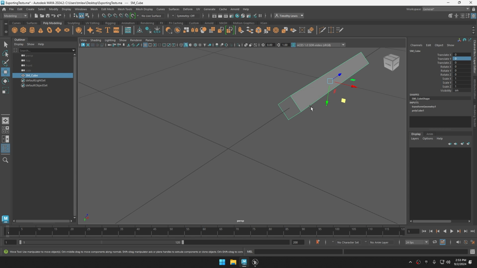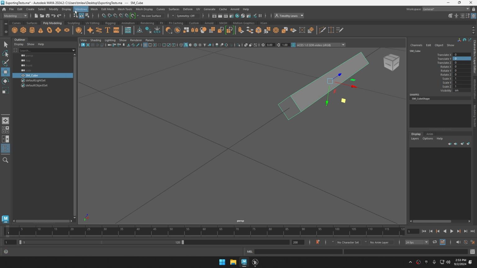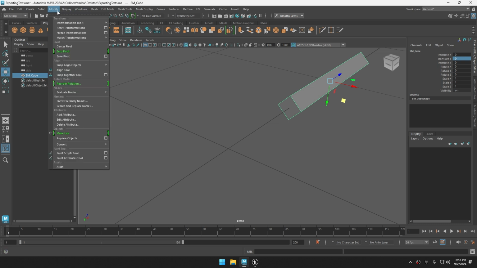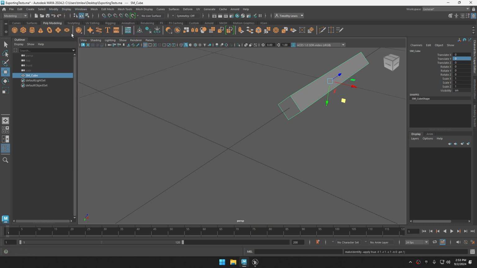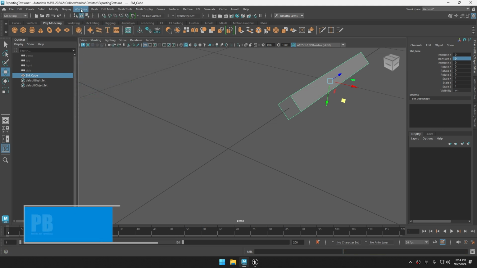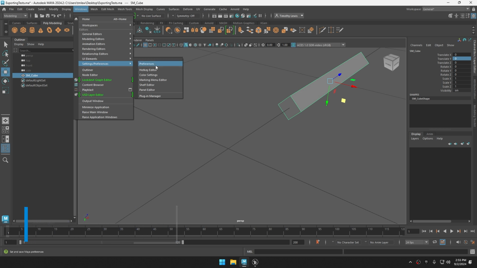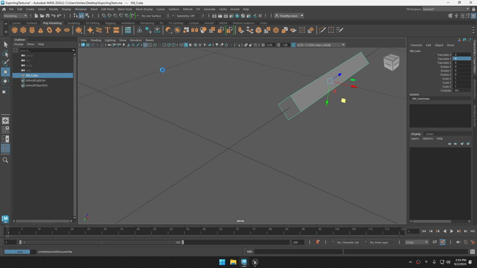Now, you're going to do this so unbelievably often that I highly recommend you set hotkeys instead of constantly going to Edit, Delete by Type, History, and Modify, Freeze Transformations. I'm going to show you how to set those up now. So we're going to go to Windows, Settings and Preferences, Hotkey Editor.